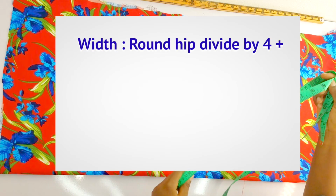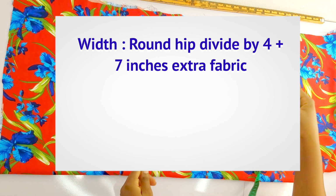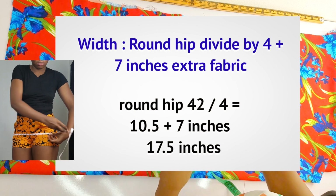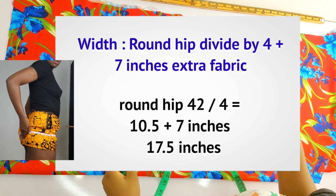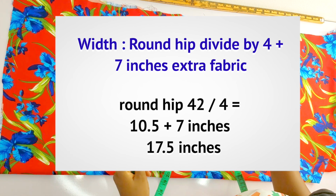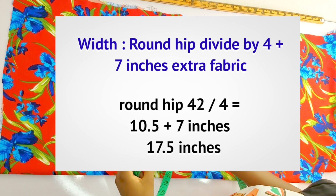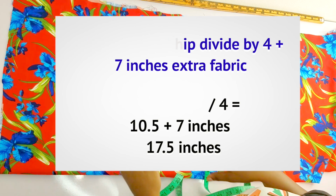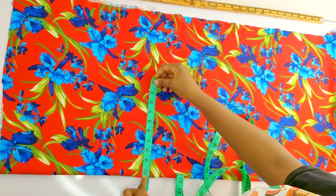Now please let's make the skirt, and I beg you guys, please open up your mind to what I'm about to say. Now for the width of the fabric I have here, I divided my round hip by 4 and then I added 7 inches extra. My round hip is 42, divided by 4 gives you 10.5. Now the extra allowance I added to this is 7 inches, making my fabric here 17.5 inches.